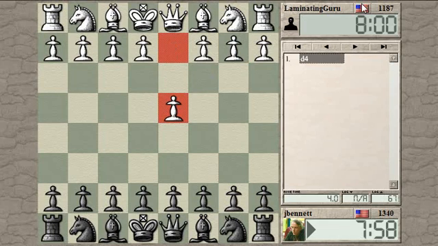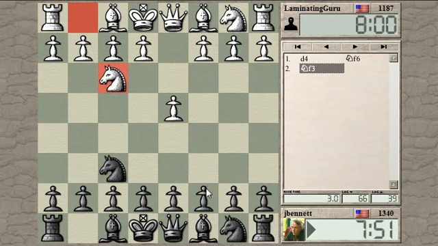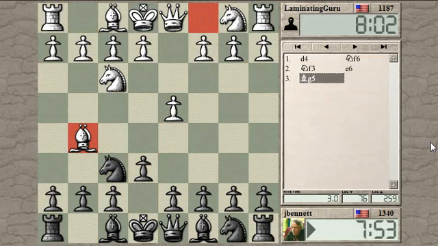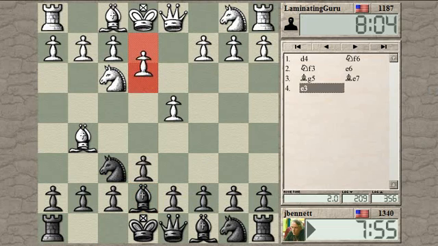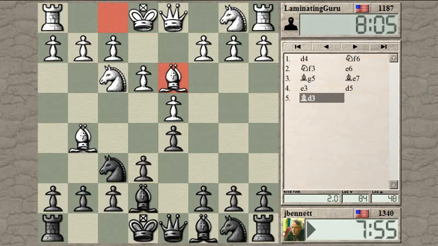Laminating Guru. Interesting name. Okay, d4. What have I played against d4 recently? Haven't played a Nimzo-Indian in a while. Let's try to get into that. Yeah, people seem to avoid it with this knight f3 move. So we just get this kind of Queen's Gambit type position.